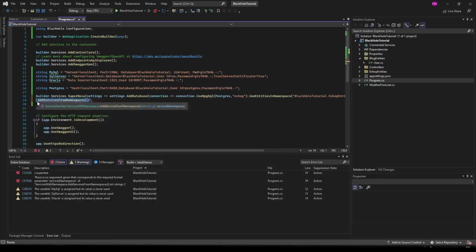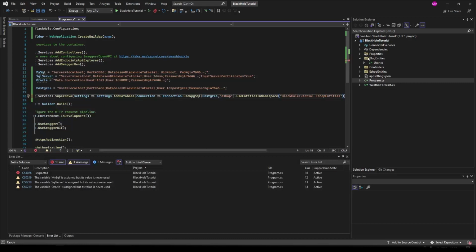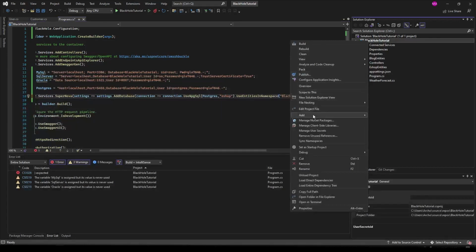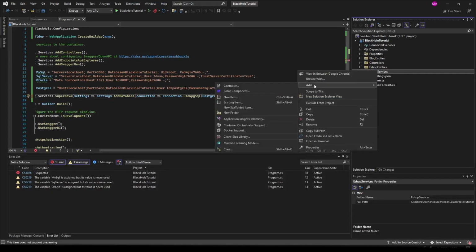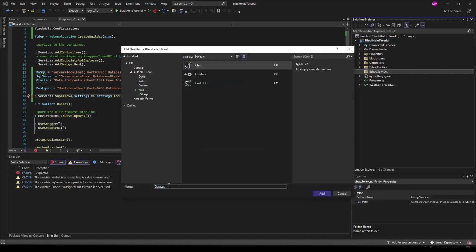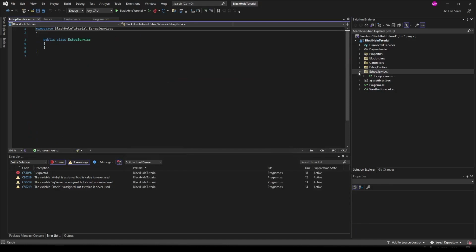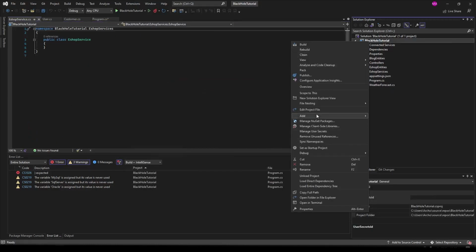So let's create a service. Let's go and create a service. Let's add a new folder here, and let's say Sql Services, and let's create a new class also, and let's say it is what type? Customers, no customer service. Let's say that is the generic Sql service. Okay, that's our Sql service, and we can also generate an interface.